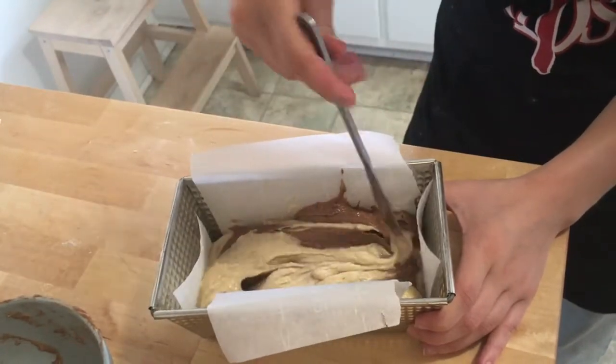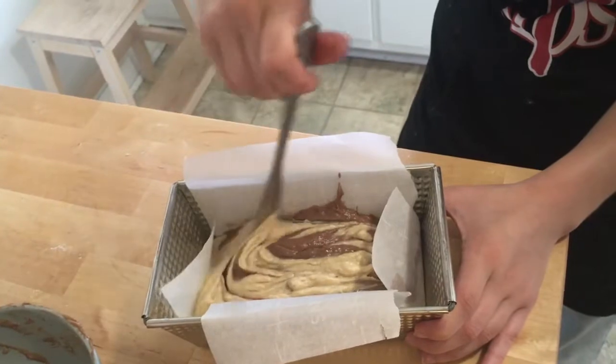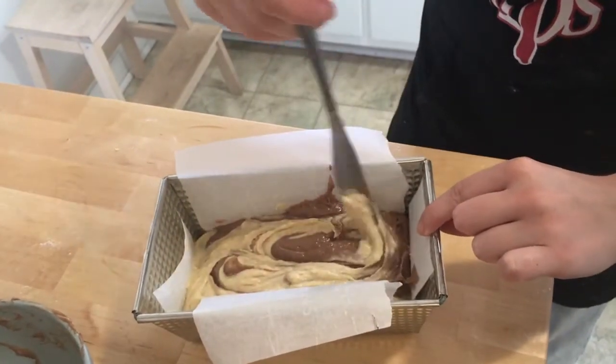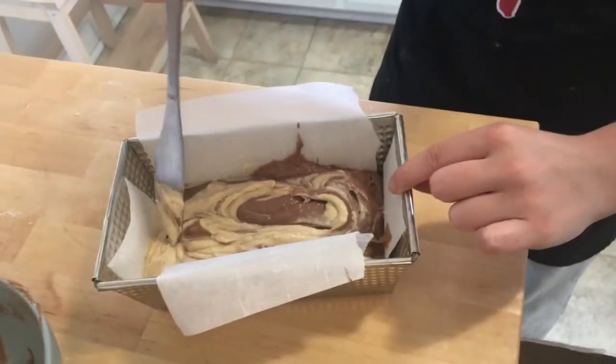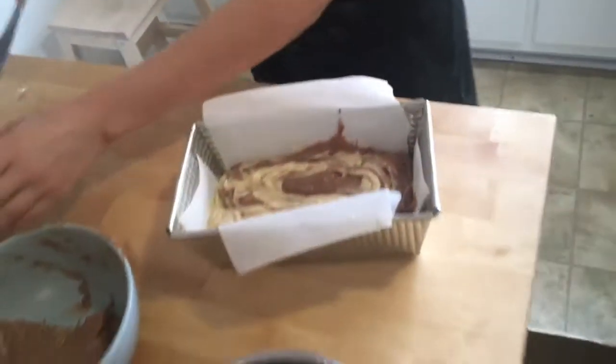Now that is Picasso art. Okay. Anyways, so that's it. Don't worry too much about it. Just let it be. Let it be. Here we go. Done.